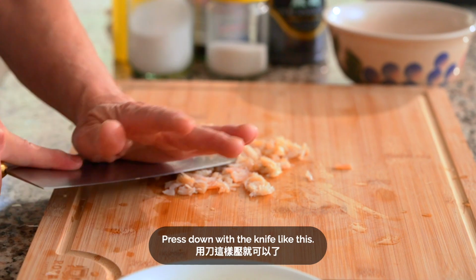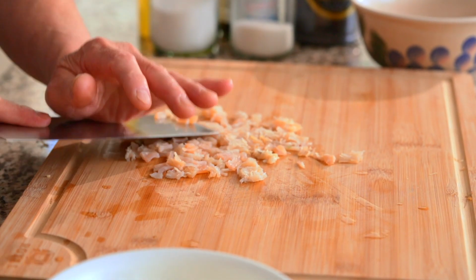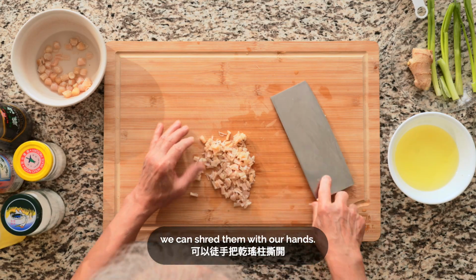After smashing the scallops with a cleaver, we can shred them with our hands.